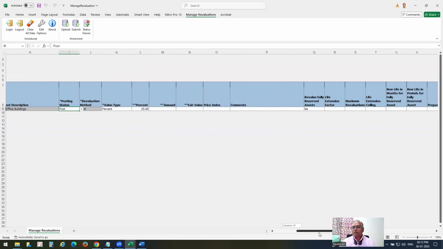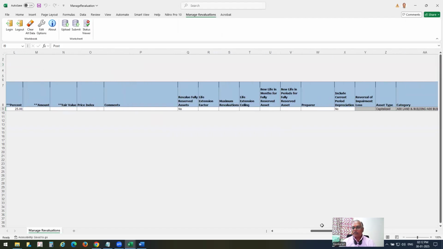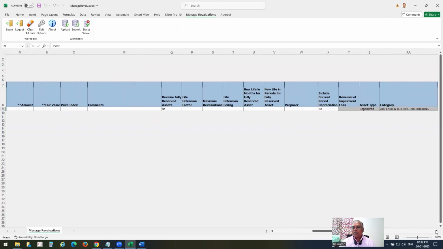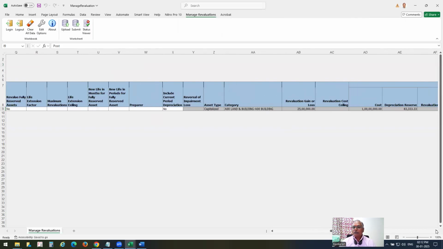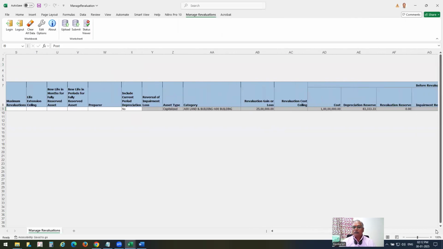Scroll down. Many queues are there for evaluation. Click on here. Initially, what was the value? Like 1 million or 10 million. So what will happen?